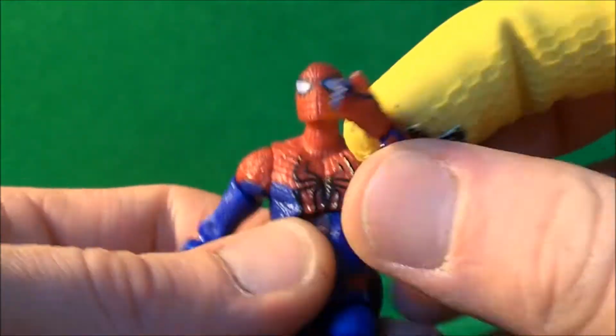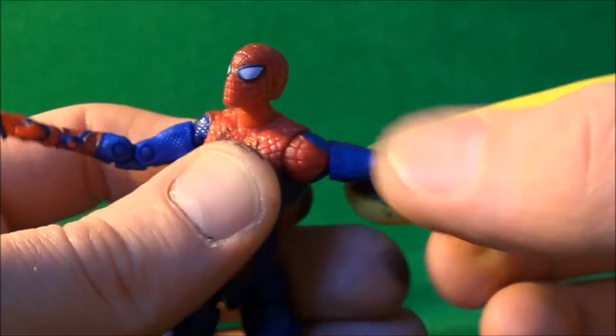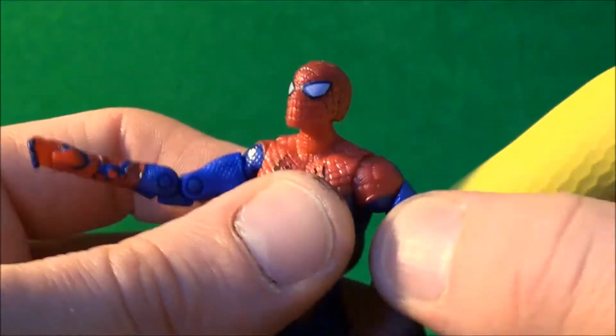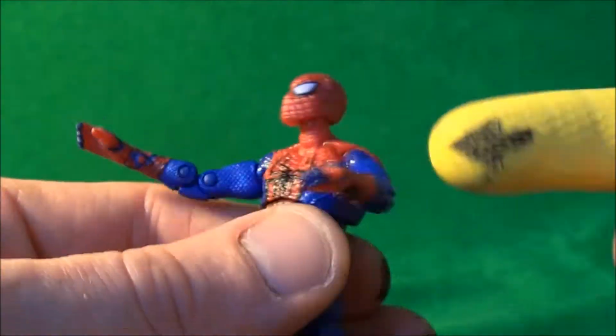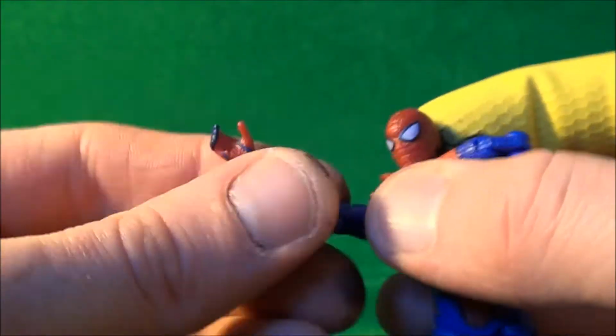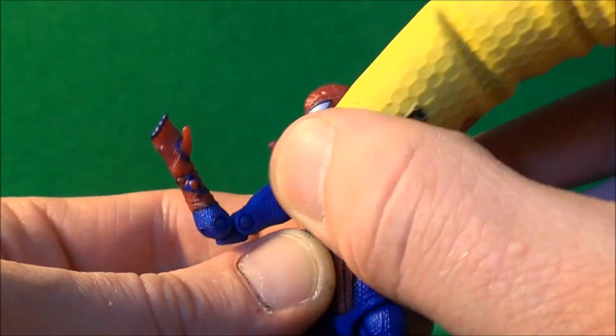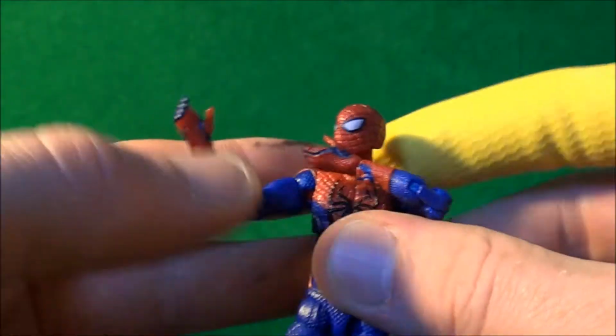So that looks quite good, and I'm happy with the way that it comes across. Excellent. Just having a double jointed elbow in these kinds of figures definitely helps, especially if the sculpt stops it from going across the chest. Even if figures should always come with it, for holding guns and everything, it's just amazing to be able to get them into those positions.